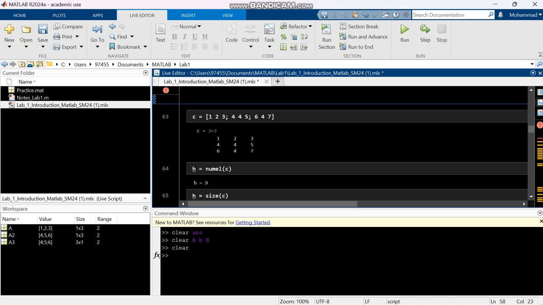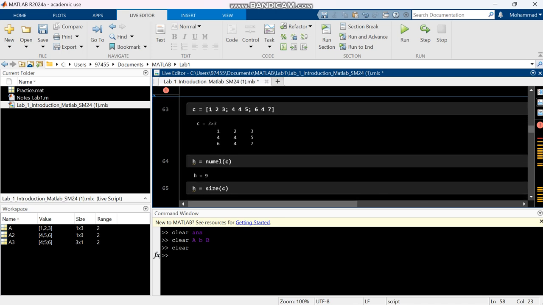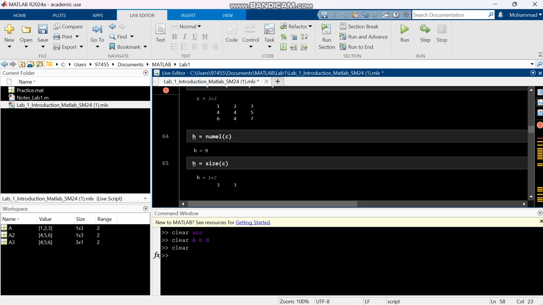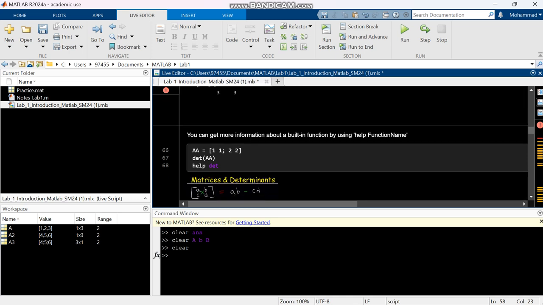This is how you create a 3 by 3 matrix. numel is the number of elements within the matrix, so here it will be 9 because there are 9 elements, and then size would be 3 by 3.